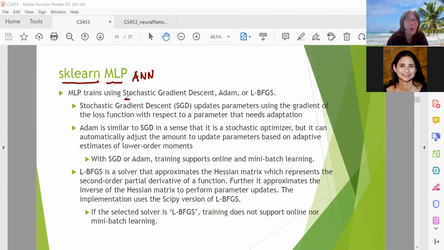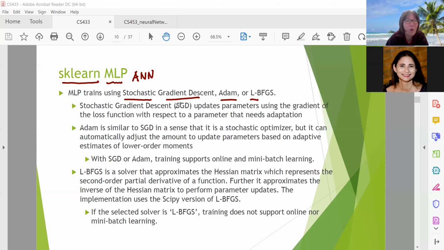We can use stochastic gradient descent, or ADAM, or LBFGS. Here I'll give a brief description, and you can read the official documentation for a detailed description about each of these options.